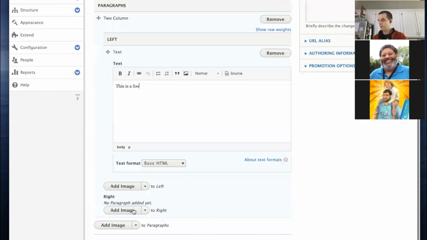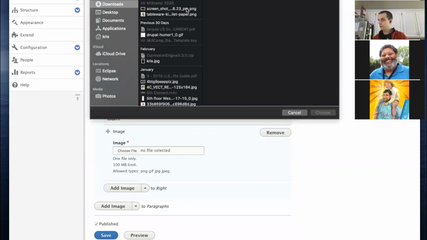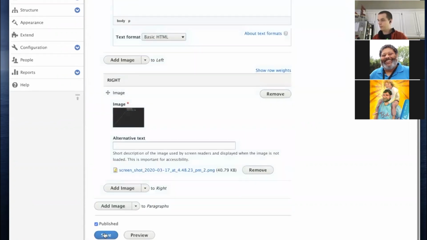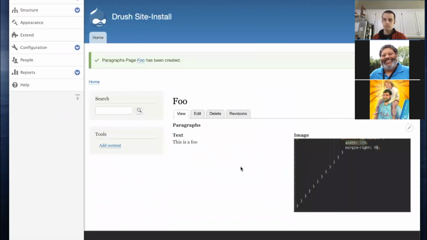And then on the right, I'm going to add an image. Cool. And if I hit save on this, we're going to end up with about what you'd expect. We have a paragraph that says this is a foo, and I have my image here.